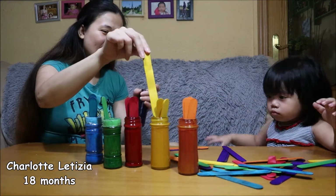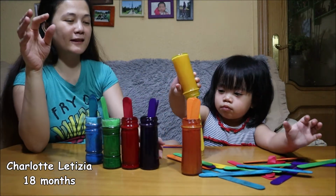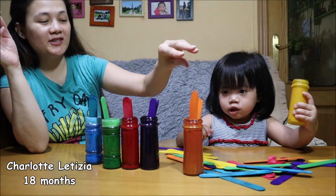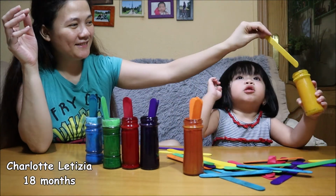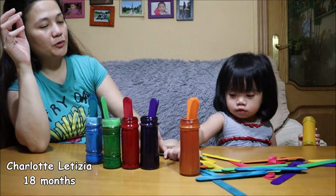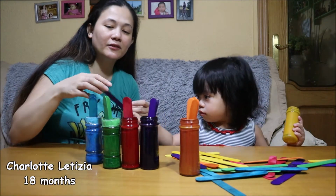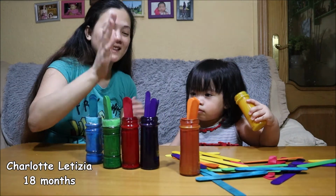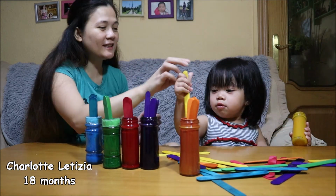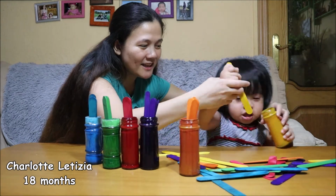It's a yellow. It's violet. Orange. Yellow. Yay, good job. It's green. Violet. Yay. It's a yellow. Put the yellow inside. Come on. Yellow like that.